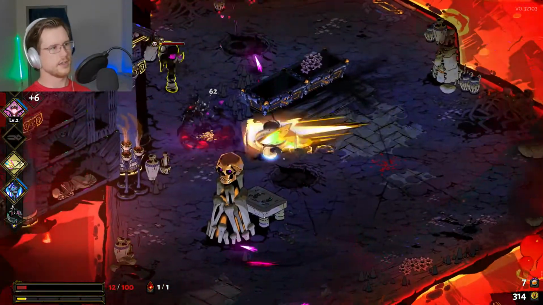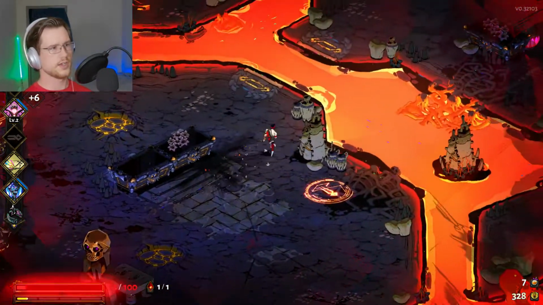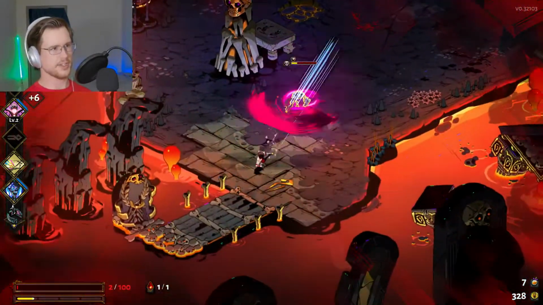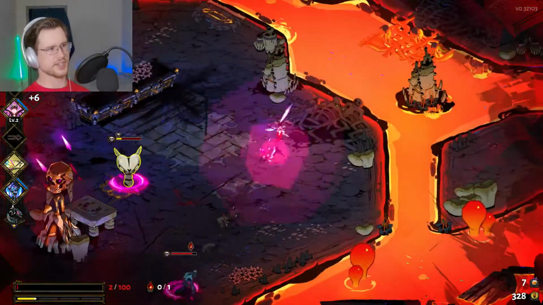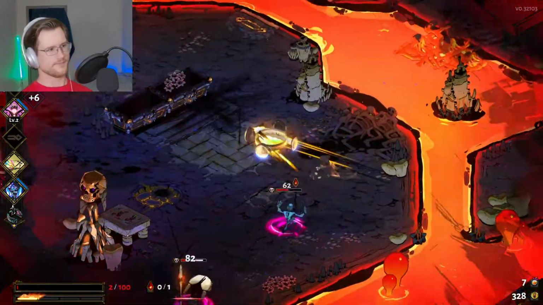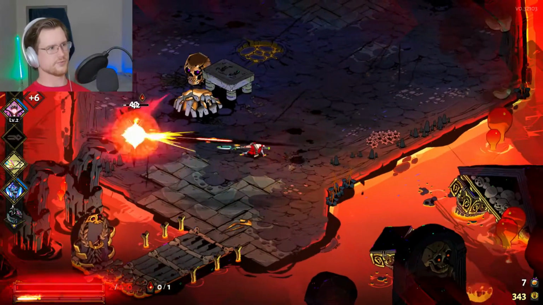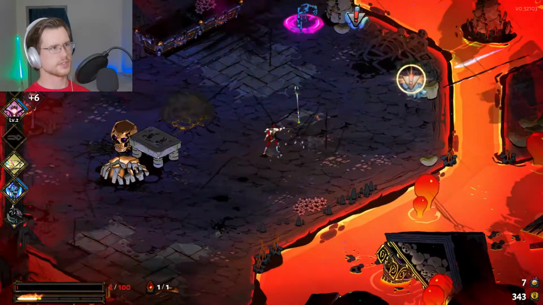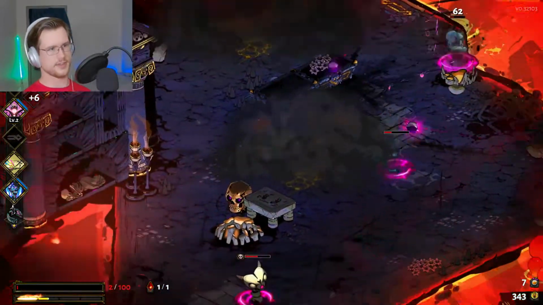Ah, dang. There we go. Whew. Let's see if I can even get this Hermes boon. I'm gonna go down first. Oh, why did I jump into that guy? Why did I jump into that guy? These frickin' berserker skeletons are such pricks, because you can't interrupt their attacks, which really makes it difficult to deal with them sometimes, especially with the spear. Come on, there we go.